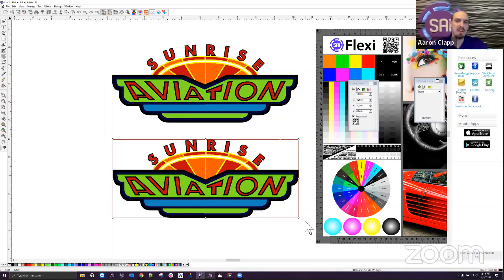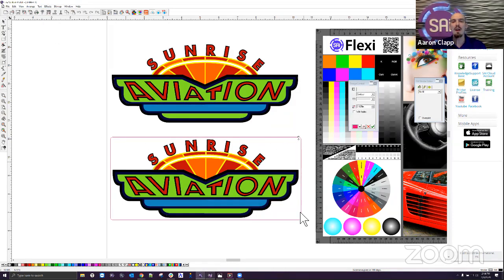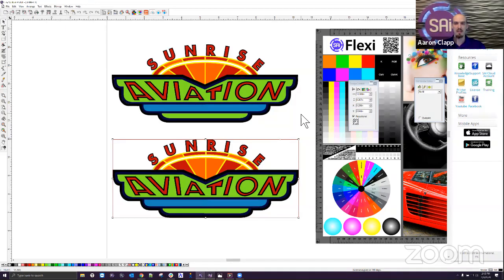So now what happens if I try and apply a contour cut to this? You'll see what happens. If I go to effects again, go to contour cut, I'm going to get a contour cut around the outside because this is a bitmap. And so what I have to figure out here is how am I going to make this area transparent? I need to make this white space transparent. So I'm going to hit escape. I'm not going to apply that. What I'm going to do is select my bitmap like I have it now, go to my bitmap bar, and say make transparent. And I'm going to get this neat little wand here, and I can click on the white space, and it's going to start selecting it.